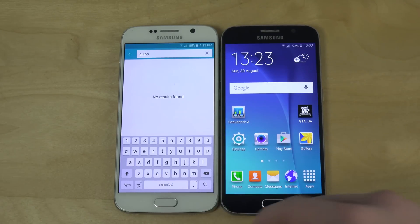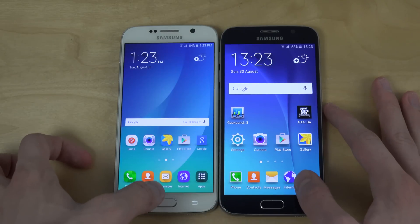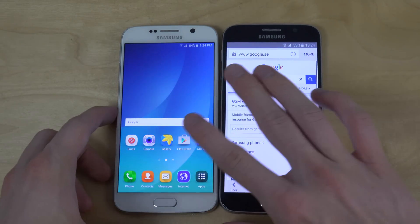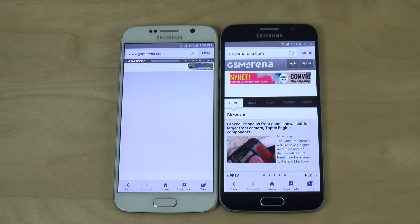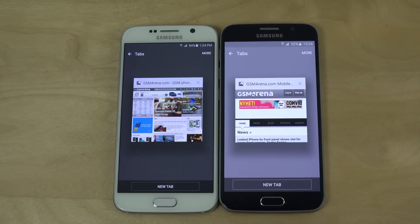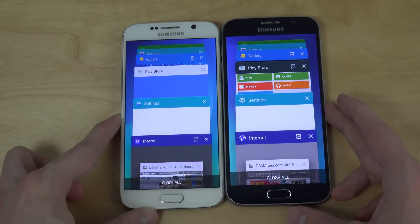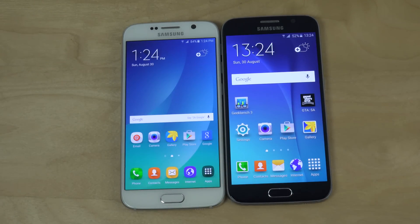Most apps seem to look the same in my experience. Opening up the internet app side by side, both have the same kind of UI. The multitasking colors look a little different, but checking out multitasking overall it is identical. That's a quick look — hope you enjoyed it, peace.